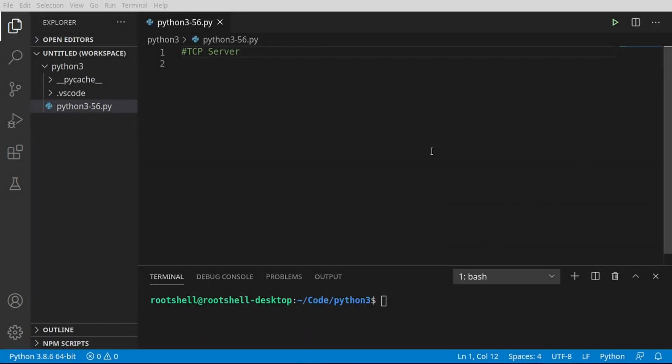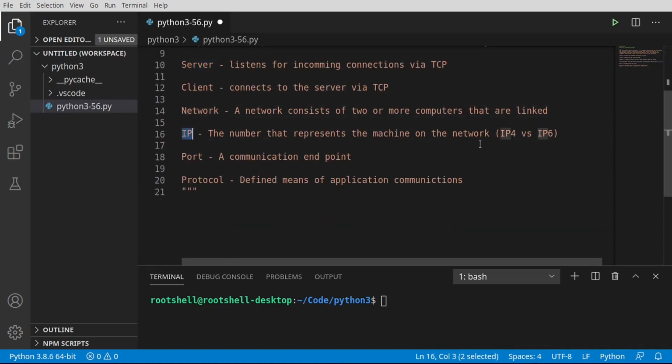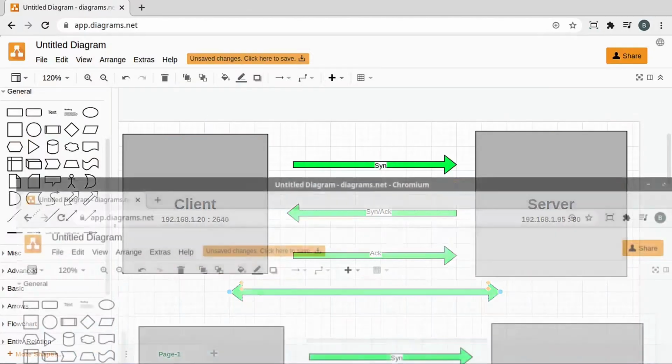We're going to be talking about the other end of that communication channel, the TCP server. And I'm just going to paste a whole bunch of information in here. It's the exact same thing from the previous video, just in case you skipped it. We're going to be using TCP. We are going to be the server, meaning we're going to open up and listen for clients to connect to us. Doing so creates a network. We're doing this on IPv4, and we're going to use a port. And we really don't have a protocol, but I want you to understand, by sending information back and forth, we are essentially creating our own protocol. All right, let's dive in and take a look at what we're really doing here.